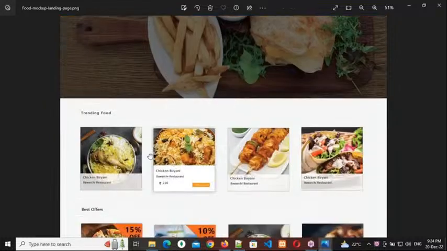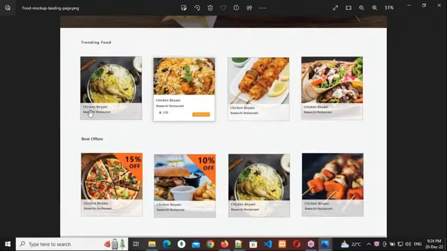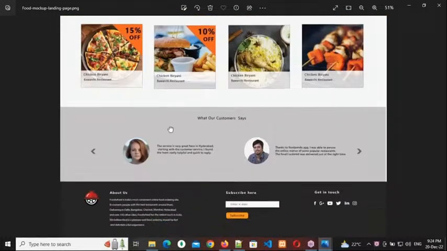We are experiencing something. Observe this products area. By default, they are displaying only two items. What is that? Item name and restaurant. But whenever you go over, they are displaying four things. What is that? Item name, restaurant name, price, and order now. Clear, everybody? And then after, they are displaying the reviews.